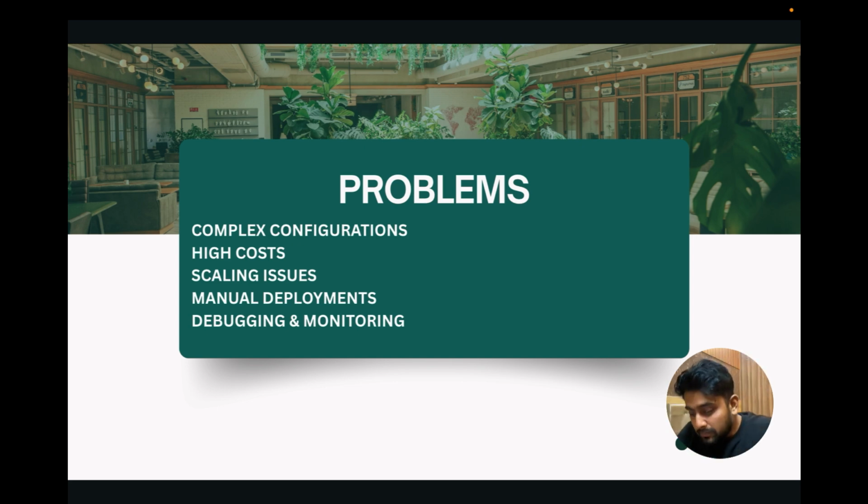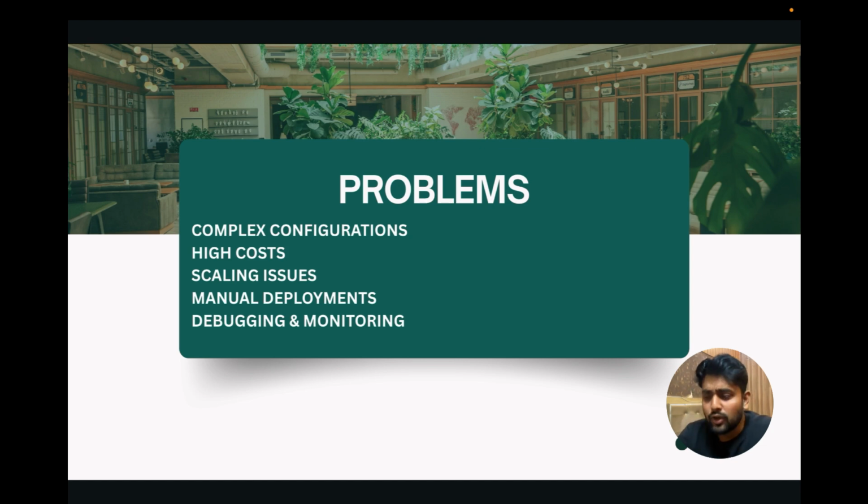The problem with existing cloud platforms like AWS, Azure, and a couple of others is that they have a lot of problems. They have complex configuration. If you are a developer who doesn't have an understanding of cloud and infrastructure, it's a very complicated configuration. You have to create a lot of IAM rules and permissions.